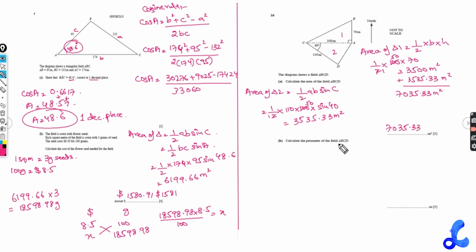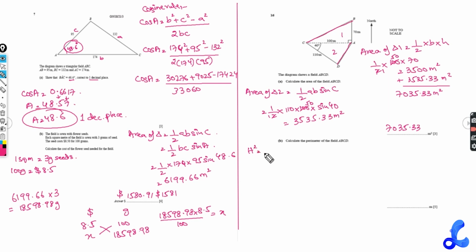Now comes the tricky part, actually. Now you have to find the perimeter of the field ABCD. So how do we find the perimeter? The perimeter is basically the sum of all sides. But this side isn't given to you. It is a right angle triangle, so finding this side, BC, is fairly easy. We will do that first. But after that, we also need to find out AD. In order to find out AD, you have to use a formula. We will see what we will use. But first, let's do BC by Pythagoras theorem.